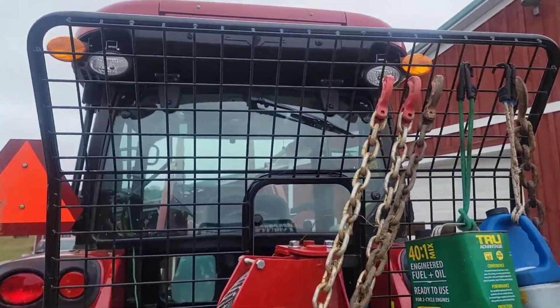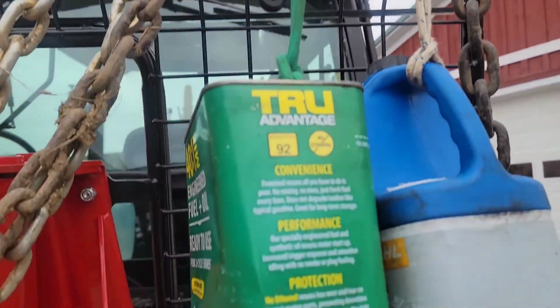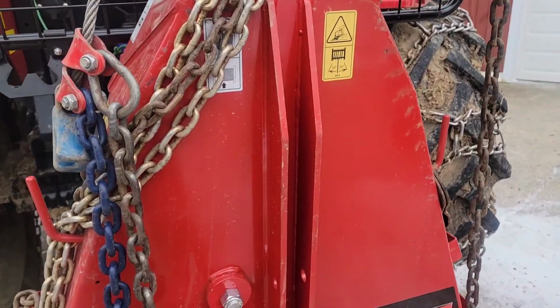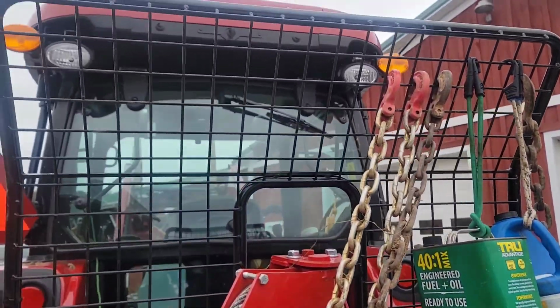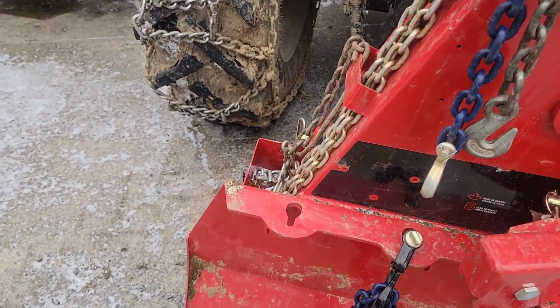Also, this back rack works great. Hang your fuel can, your oil off some bungees. Works good. They bounce around a little bit, as you can tell by that can, but it's a good place to store them kind of out of the way. You're not pulling anything up that high. And this rack works great for hanging your chains, keeping them up out of the box.